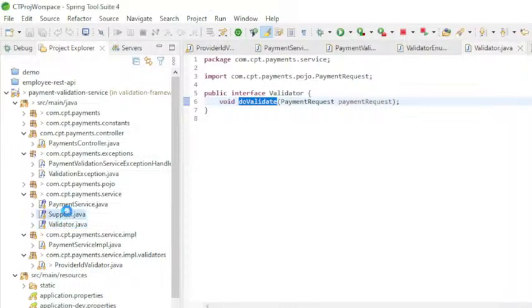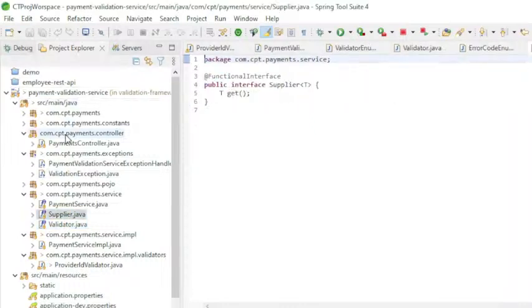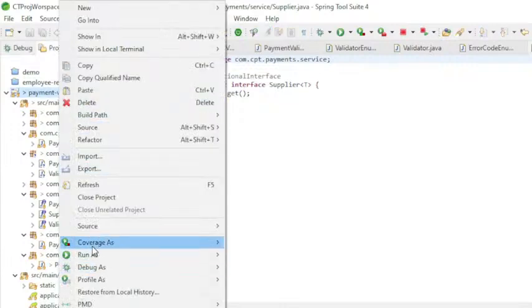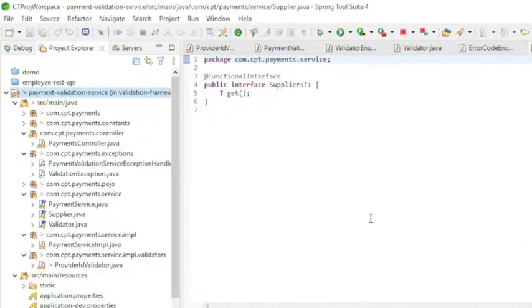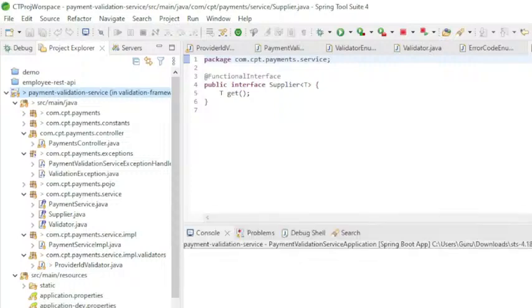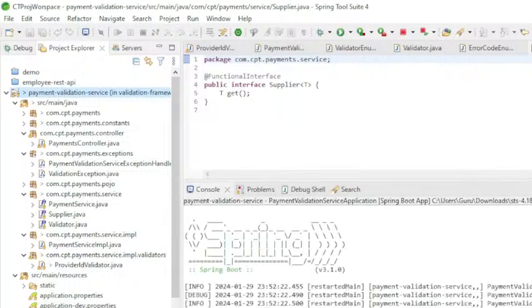Now we will be running the code again. So just run as a Java app. Already our code is running. As we are using dev tools, any changes in the STS, it directly fetches and reruns the application.